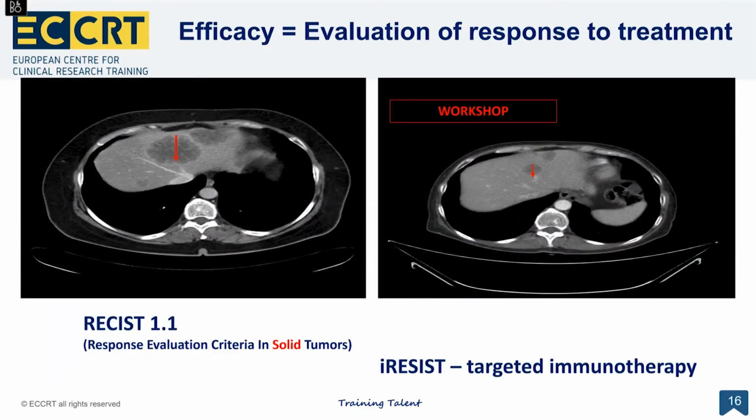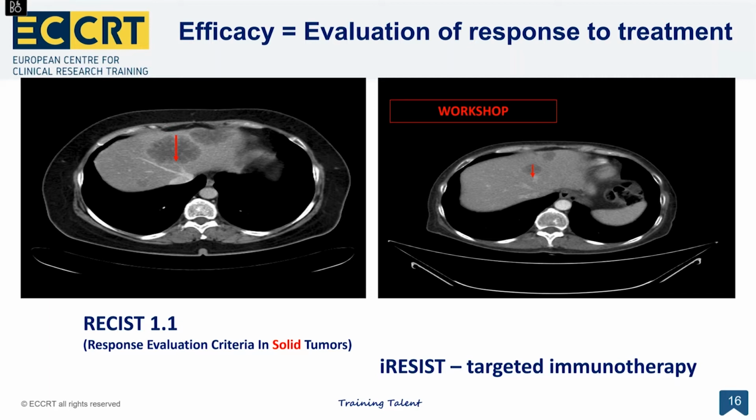If we have treated our patients and we have described all the adverse events and started supportive treatment to take care of these adverse events, we also want to see the efficacy. Did we have a good result after we treated our patients? We want to evaluate the response to treatment, and this is where we use the RECIST criteria, the response evaluation criteria in solid tumors. So this is not applicable in hematology. It is only applicable in solid tumor.